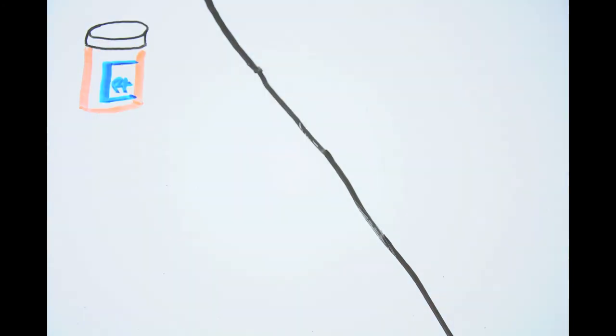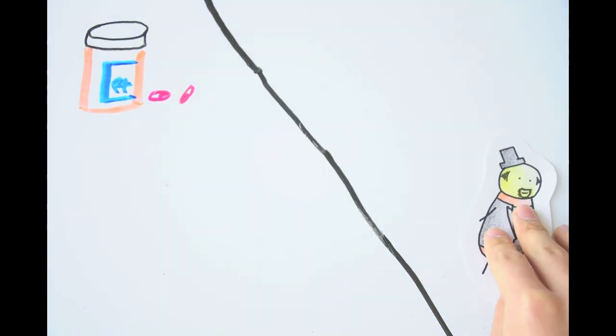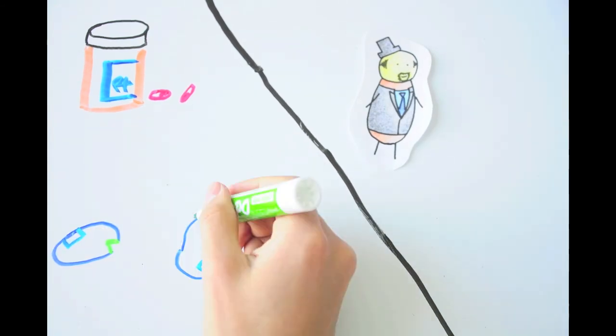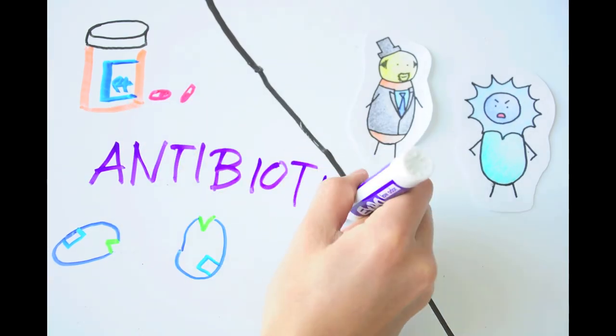Suppose you use an antibiotic to fight bacteria, the antibiotic plays a role similar to the role of the principal in our story, that of disciplining the bully. After a while, the pills don't have as strong an effect because the surviving bacteria multiply and the bullies learn to escape the principal's watchful eyes. This is known as antibiotic resistance.